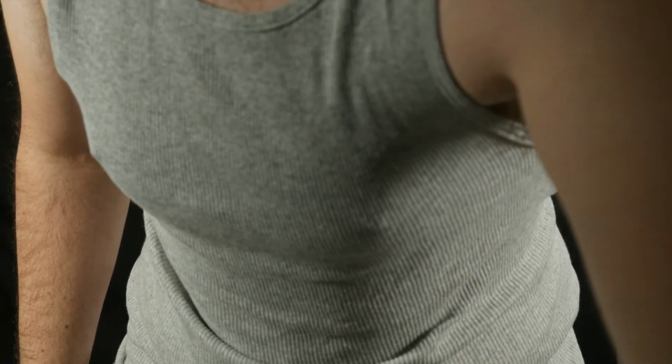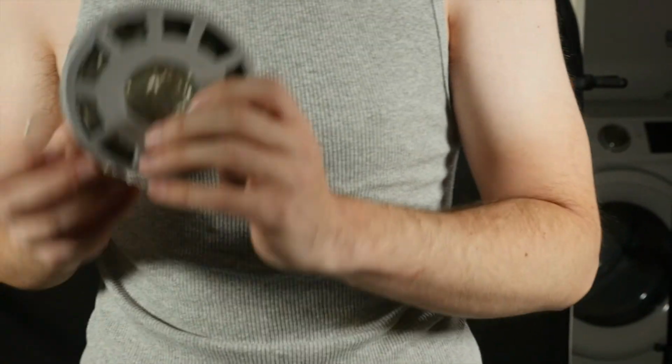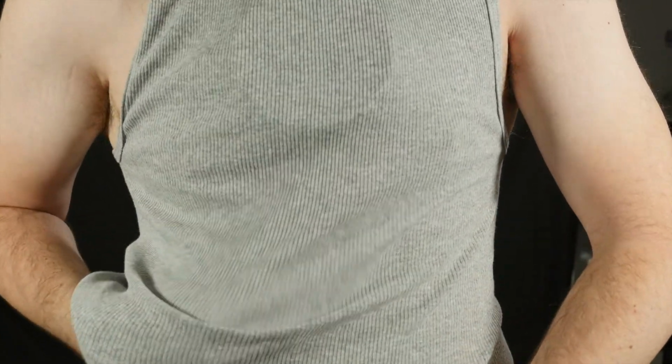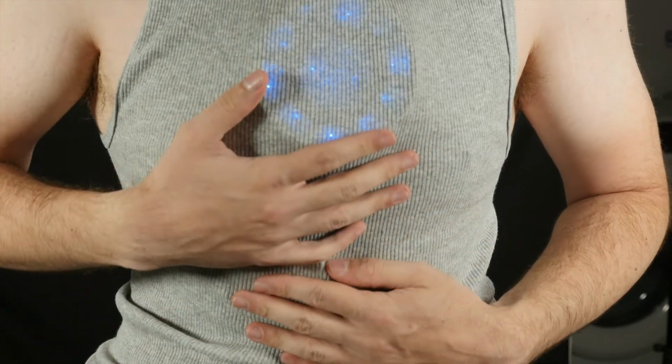All right, and for the arc reactor itself, first obviously you put on the tank top. Then you take the arc reactor, slide it up through the bottom, up until you get to about the center of the chest region where it happens to be on Tony Stark. You turn on the light there.